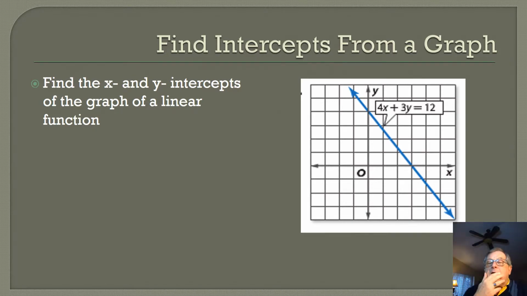All right, so we've got an equation here, I see in standard form, that 4x plus 3y equals 12. And we're looking for x and y intercepts. Well, I see an x-intercept here along the horizontal axis, located right there. And so let's see, here x is 0, 1, 2, 3. So I've got an x-intercept at 3.